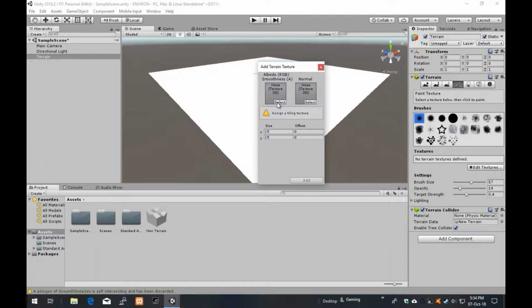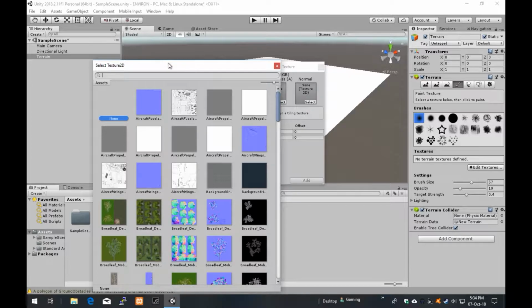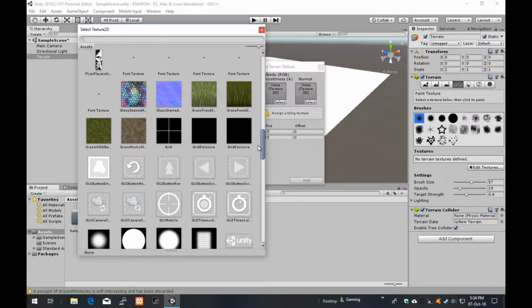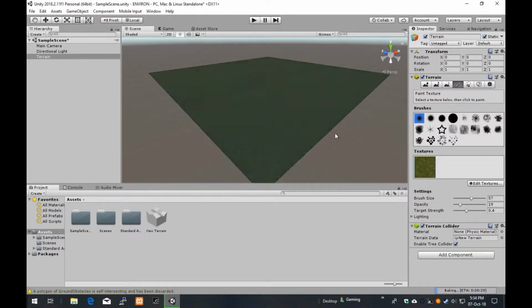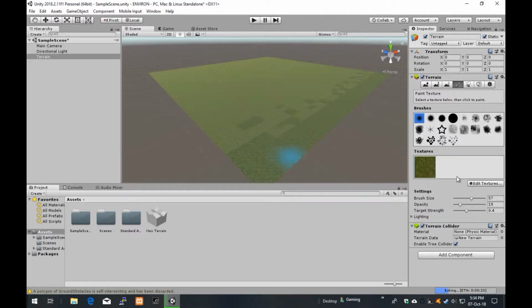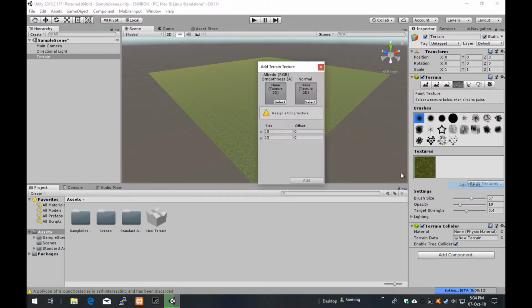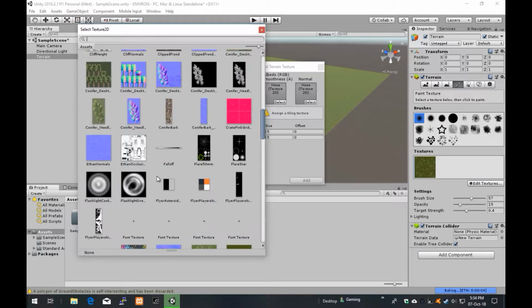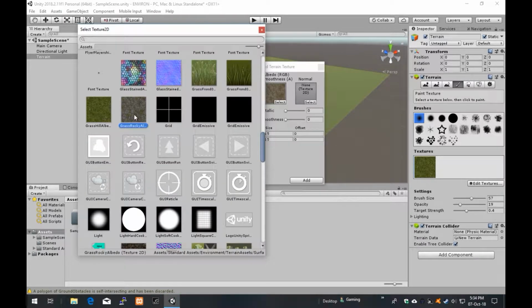So I'm going to click select here. Anyway, I have some defaults. If I scroll down, there are three I'm looking for, and there they are: grass hill and grass rock. So that's grass hill, add, and it changes by default the entire colour of the map. As you can see, it's doing a bit of processing there, adding it. Let's add another one, which is grass rocky, and add that.